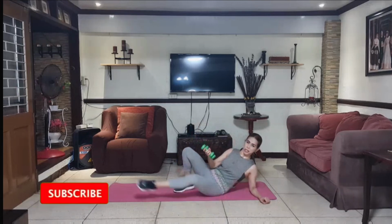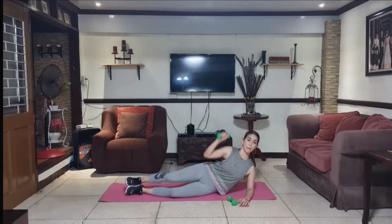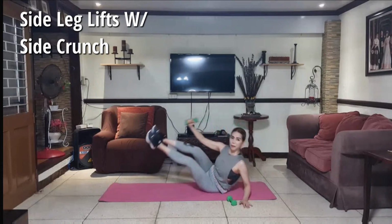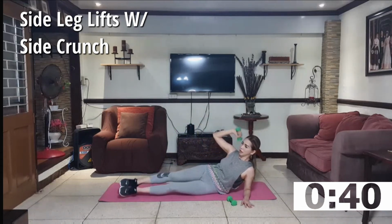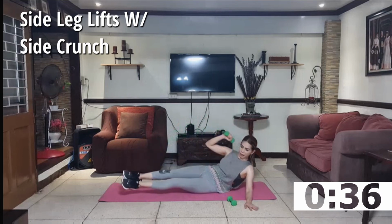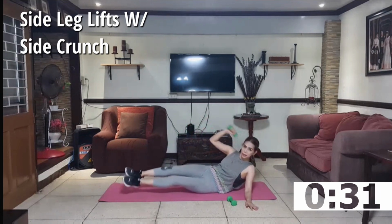Okay, next we'll be on your side position. Sitting on your side, one arm forward, use one dumbbell, okay? So feet together, lift both legs up. Bend, this will be okay. So your dumbbell is coming from your ear, towards your ankle. So up, inhale, exhale, inhale, exhale, inhale, exhale.